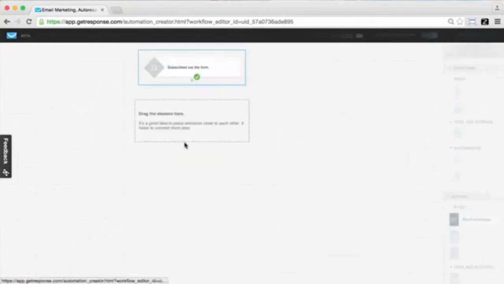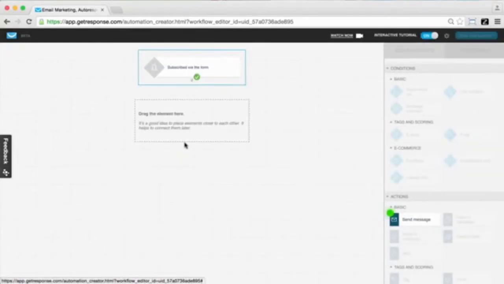So we're going to click subscribes here, and you can see that the editor opens up for us, and then we can see the ways in general that this workspace is arranged. So this is our general workspace here where we actually build our workflows, and to the right is where we'd be able to edit and add the different elements that we want into our workflow.